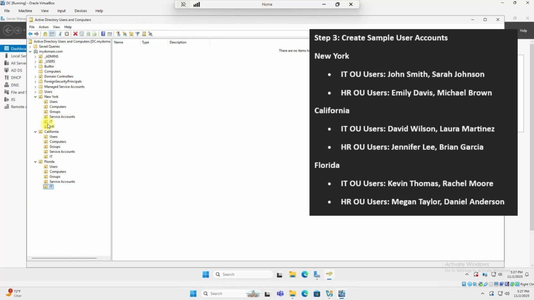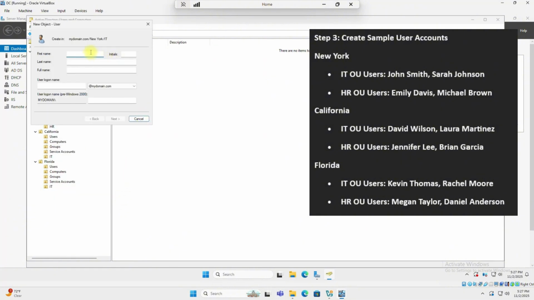I'll keep this step on the computer to help keep us on task. For the first user, we're going to right click IT for New York and go down to users. Our first user that we're going to be adding is John Smith. We're going to add his first and last name in the respective fields. For the username, we'll use the same format as our lab video prior, the first initial of the first name and the last name in all lowercase.